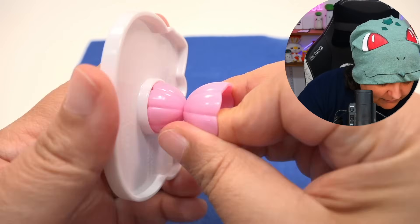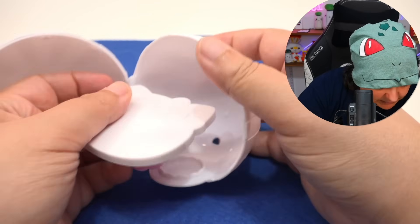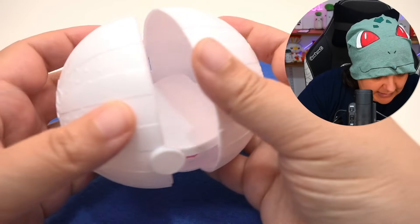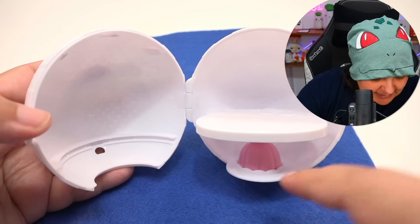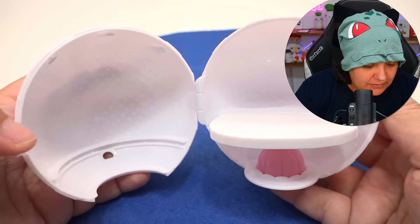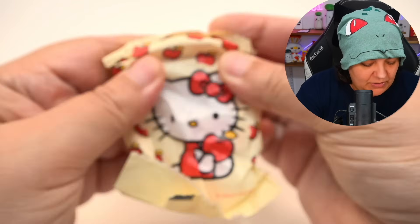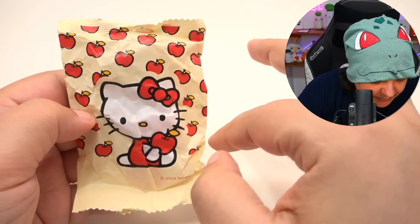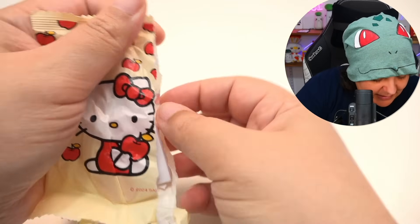We're going to use the table as a decorative display item. Does this table fit in here — is that what we're doing? It is! So you get a tiny display case that is the table, and the side just closes in very comfortably. I like this — very unique, good job! It does stand on its own too. Now let's check the little baggies. The first baggie has Hello Kitty surrounded by apples on one side and apples with the Miniverse logo on the other.